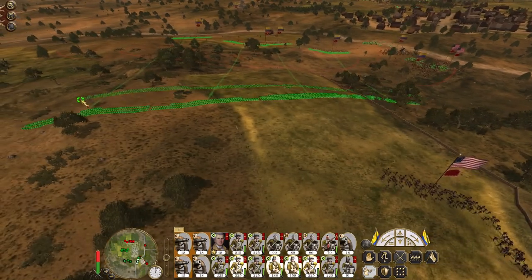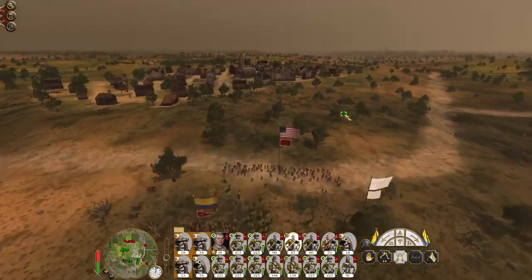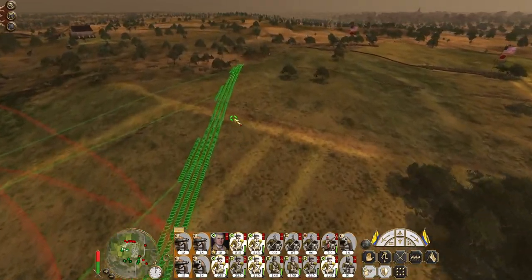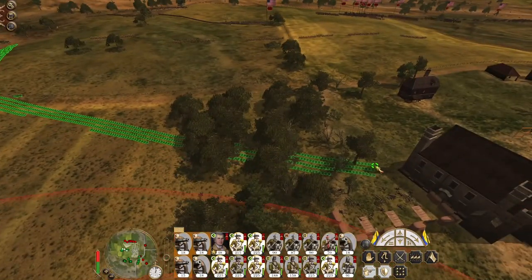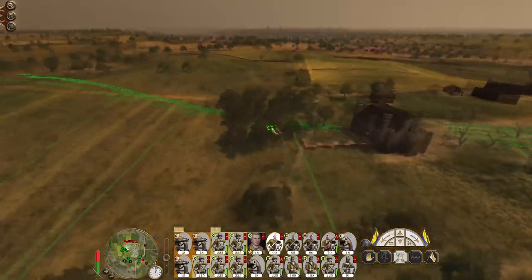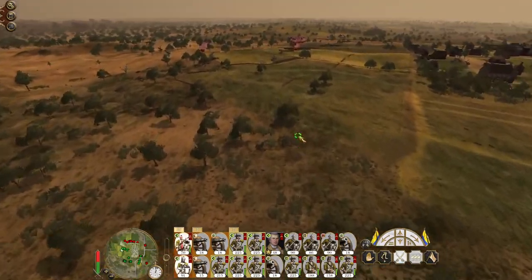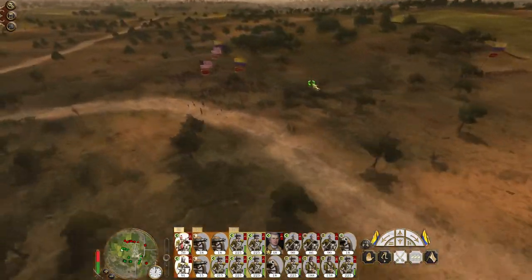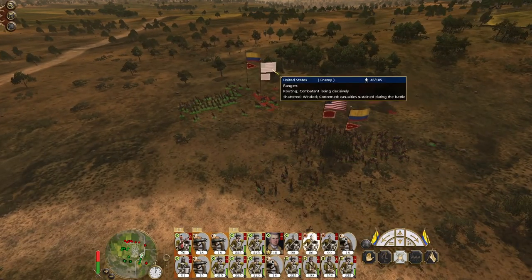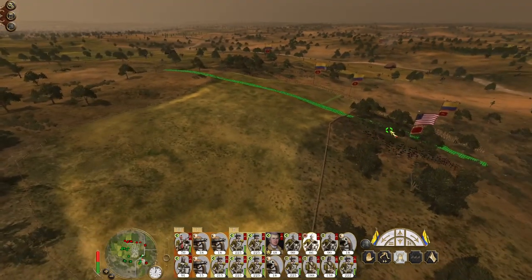You men run up the hill. Make sure we kill the rangers because they are a reinforcing unit. You men advance up to the gun position. Cavalry takes shelter in the trees. Dragoons and musket auxiliary out on the flank. See, they're up here somewhere. There they are.